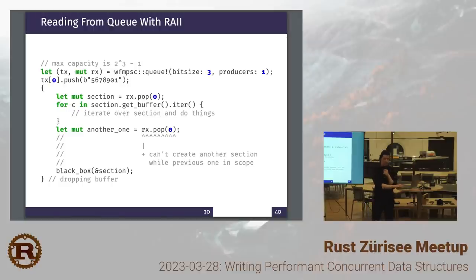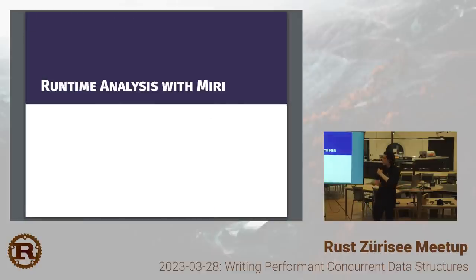Okay, with this in mind, so just to think a bit back, we had a look at some optimizations, memory model. The thing is, even with those in mind, even if you know what you're doing, it still might happen that you cause some kind of undefined behavior because you're just making programming mistakes. And even the borrow checker can't help you with that. So, runtime analysis.